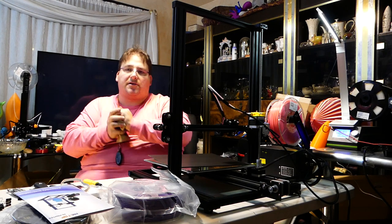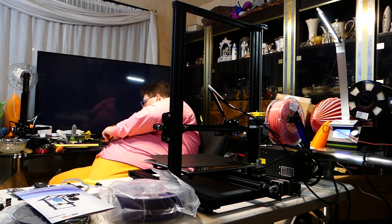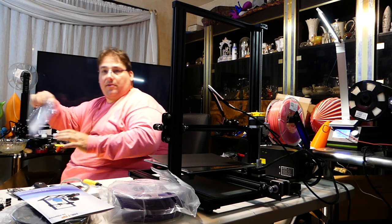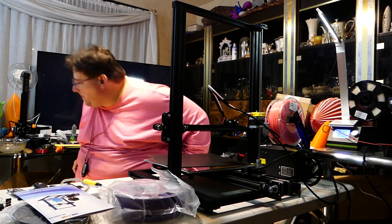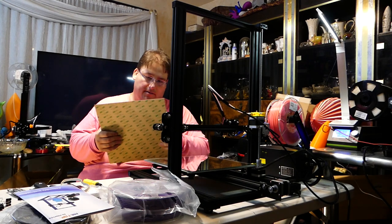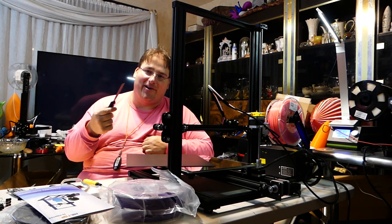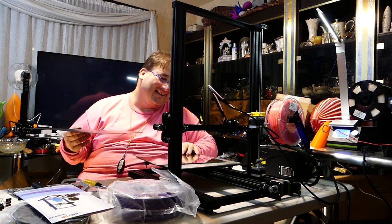This is, as far as I'm concerned, the only thing I'll use. Once I get my other Wanhao going, I've already got a prep plate waiting for that. I've already got a plate for my other Ender. I gotta order another one. I have three Enders now. I already got it on the E10, already got it on the other CR10. I mean, this stuff is just bonkers. It's amazing. You try taking your scraper and hacking at build tack or PEI. No, it ain't gonna work, buddy. You're gonna destroy it.